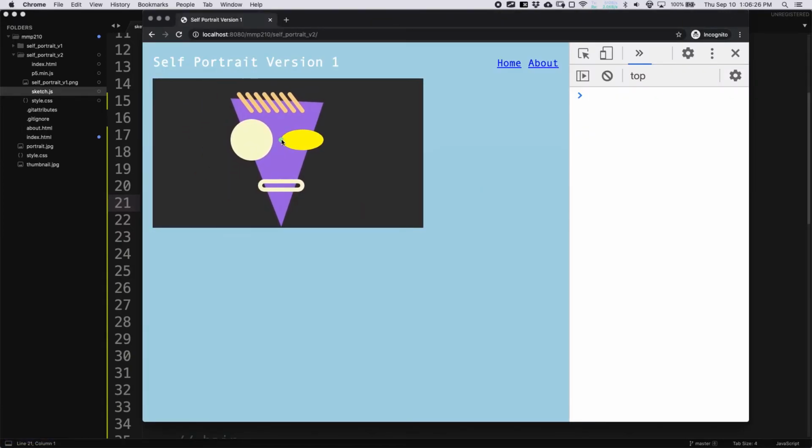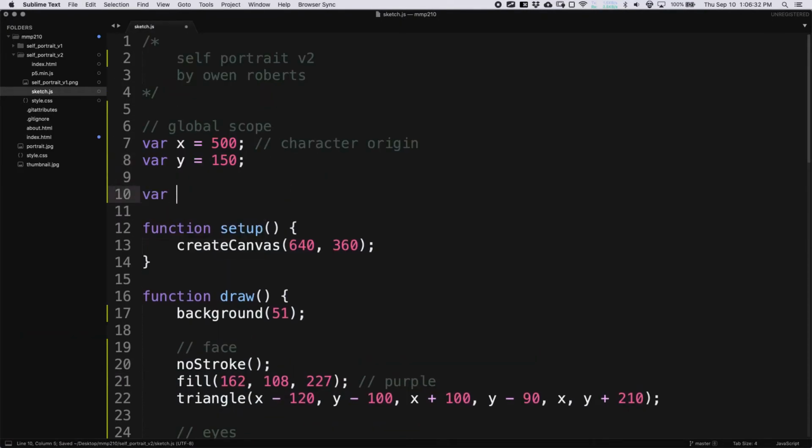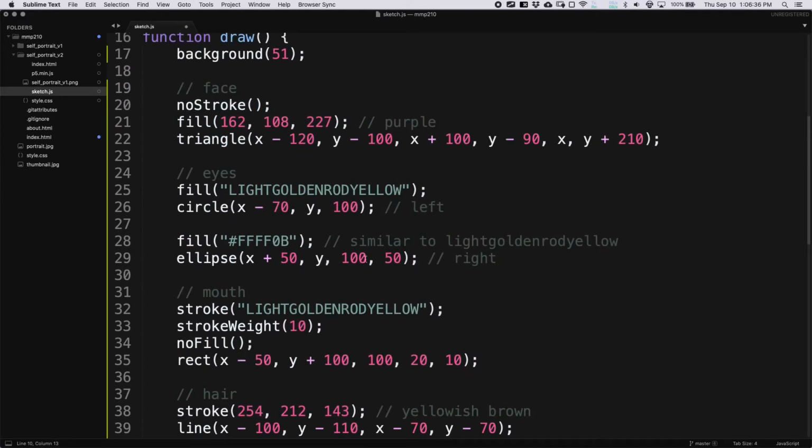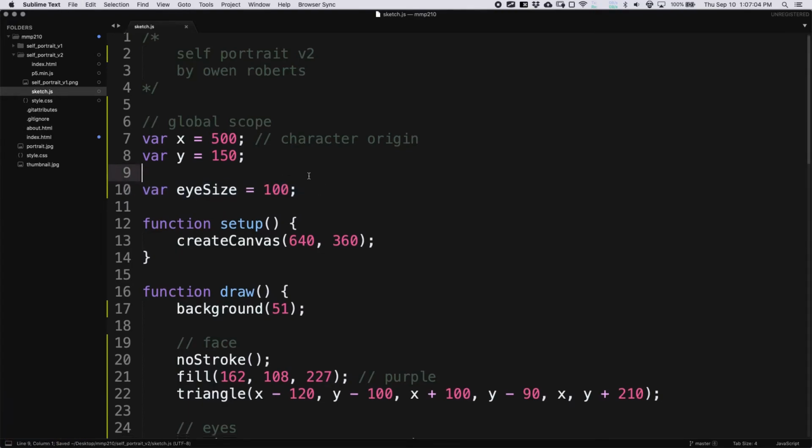But just to add a few more variables, we can change the size of the eyes a bit. So I'm going to make a new variable and say eye size, and I'll set it to the size of the larger one. So let's see, one is just 100 width and height, and the other one is 100 width. So we say eye size equals 100. Again, using camel case here, so the first letter is lowercase, the second word is capitalized. So the eye size is 100.